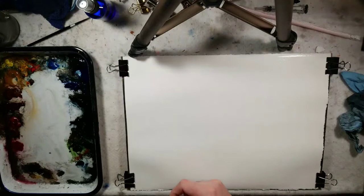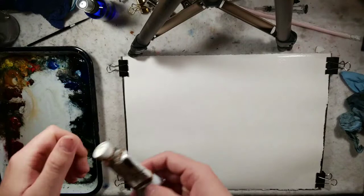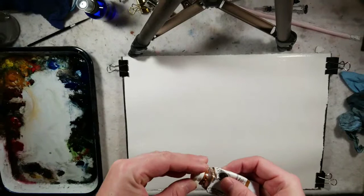What else do I need more of on the palette? And that'll give me time to talk to you all about that. Almost every painting will incorporate raw sienna, unless I'm doing kind of a triad or a two-tone thing, or something with a sap green and Venetian red. And once again, that was because it's a workhorse for me, the paint, and the price per quantity was worth it.